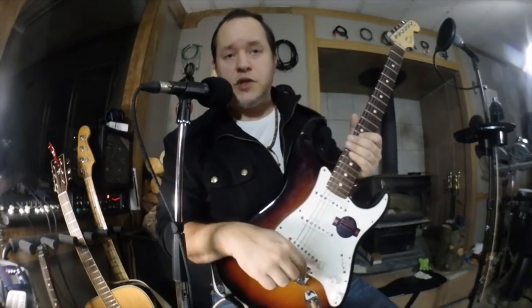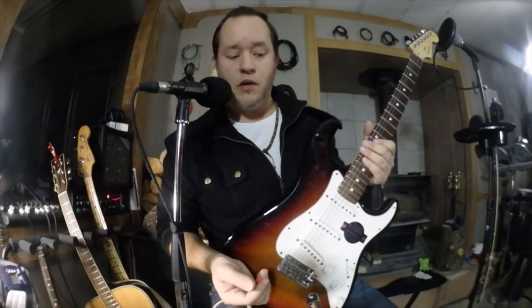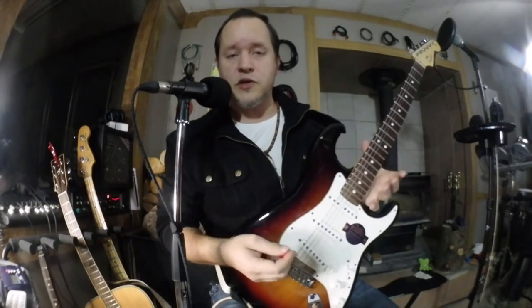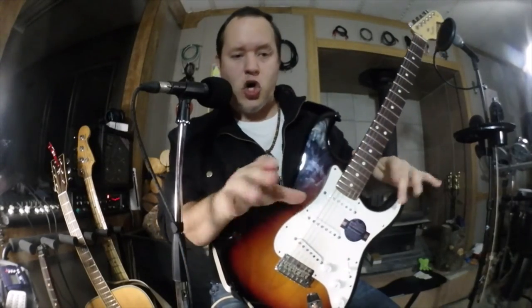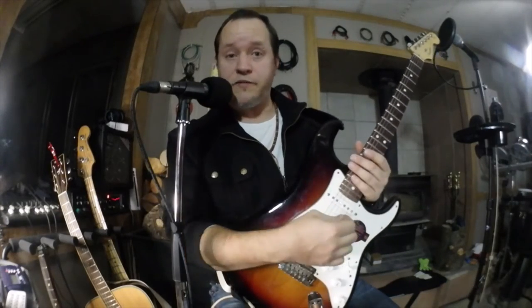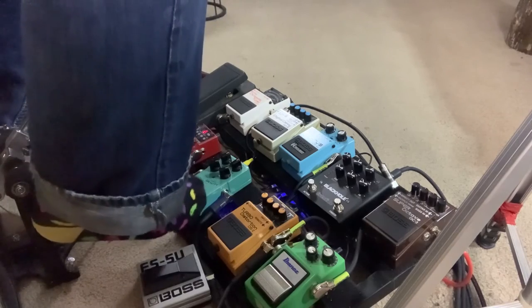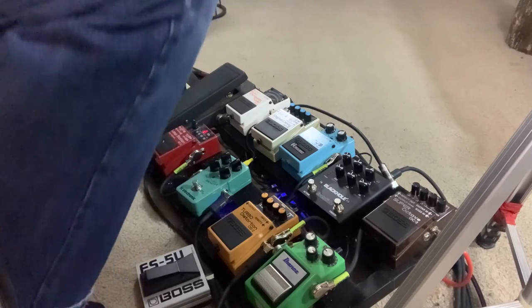Now, the loop station is something that I've been playing with for a really long time, and they keep on getting better and better. This one is simple yet complicated enough for me to experiment with, because I have been doing a lot of traveling and a lot of playing and have a lot of ideas I want to record, and I don't have everything at my beck and call. That loop station is something that I like to use so I can jam with myself. So skipping over the TC Electronic compression, I am going to play with the loop station, and it goes like this.